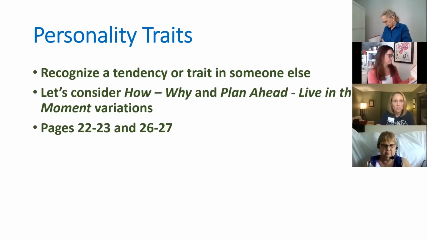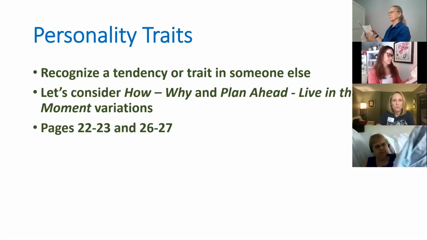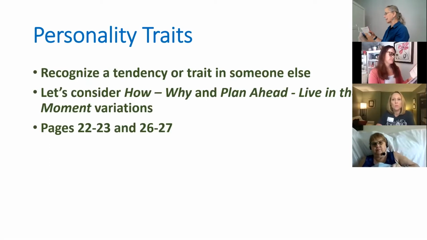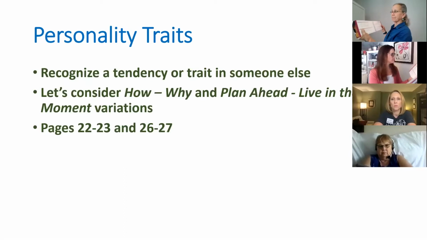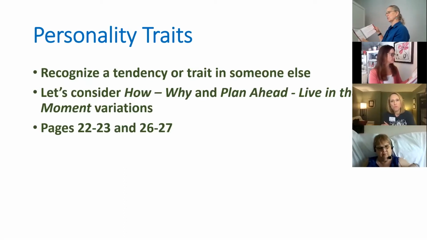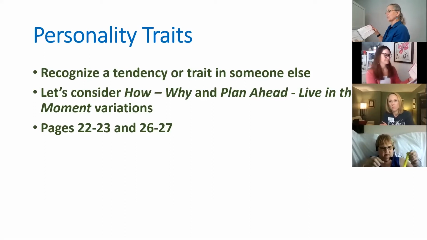22 and 23. So the first 2 options are how a person might do something or how they might prefer, and how a why person and what they might do. And we're mostly looking at the top level right now. A how person may ask questions for clarification of what to do, or at least look at you like, what am I supposed to do? They might make or follow checklists or sequences, might like to do things that are familiar so they know how, might like to ask for an example or a demonstration, might become anxious when learning something new or different.